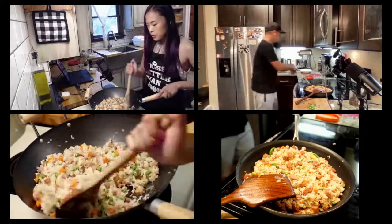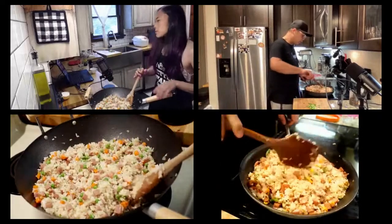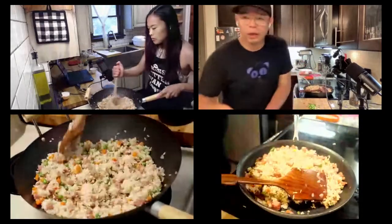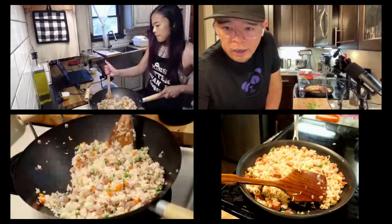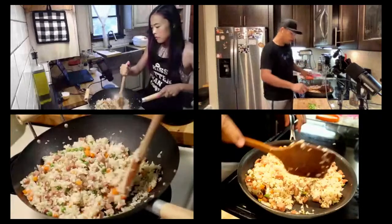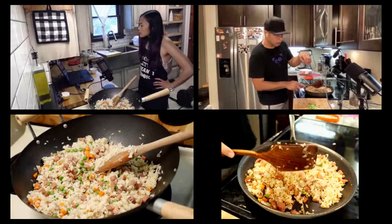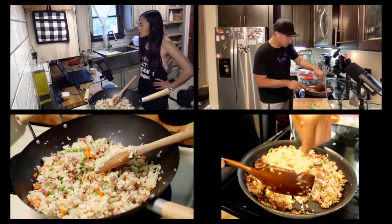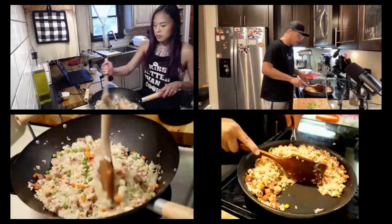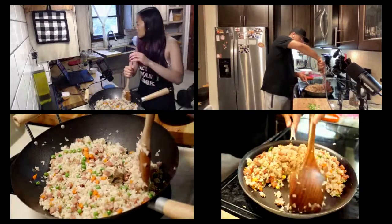Okay, how long are we cooking this for? Basically now, since the soy's in here, it might be a little soggy or wet, so you just want to cook it until it's incorporated. Oh, okay. Next, since we added the soy sauce, what I like to do is push the rice to one side, make an area where you drop some butter, and scramble an egg on one side, and then mix everything together. So I just push it to one side.